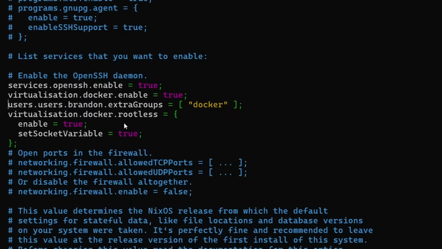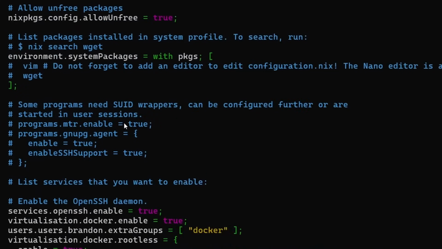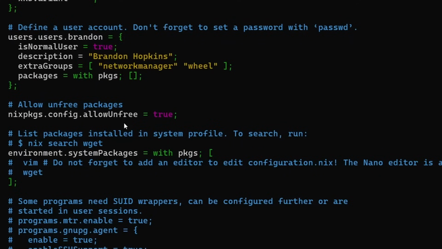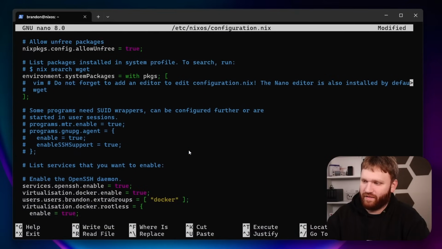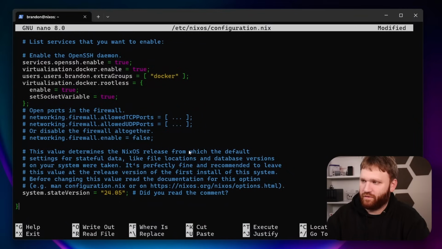There we go. Now additionally, I could have done it another way. Here we have adding that user to the Docker group with that users variable. But if I wanted to, I could just go over here under my user and add the group like this, docker. And now I am in that Docker group. And I do actually like that way a little bit better. So I'm going to go back down to here. I'm not going to get rid of it. I'm going to leave it, but I am going to comment that out.